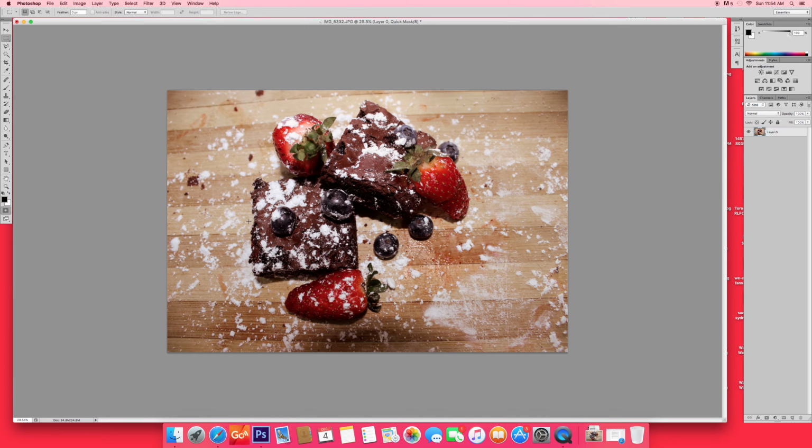There we go. So our image now has a layer mask. What I'm going to ask you to do now though is click on the gradient tool. So that's here. If, for example, yours is the paint bucket, you just need to right click and the gradient tool will come up like that.